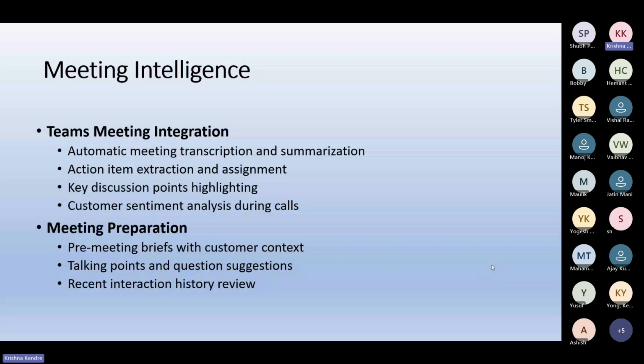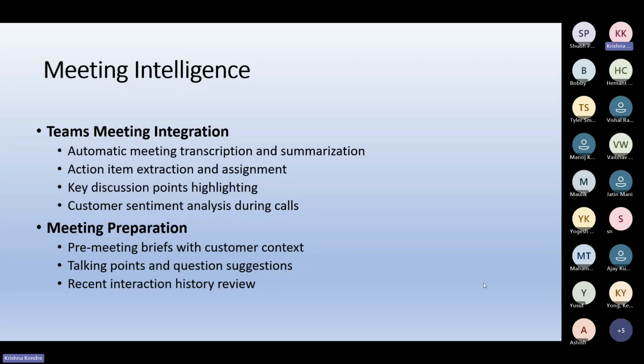The meeting preparation. When I am preparing for a meeting as a sales rep or in customer service, preparation is just as important as the meeting itself. So meeting intelligence supports this too, with pre-meeting briefs with the customer context. Before joining the meeting, the representative receives a concise brief of all relevant customer information like account details, current opportunities, and recent activities.